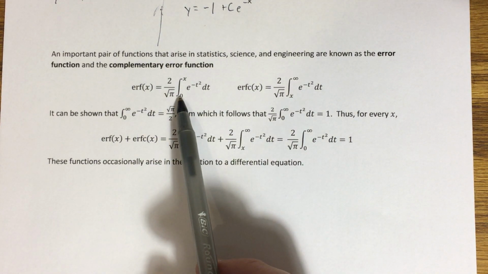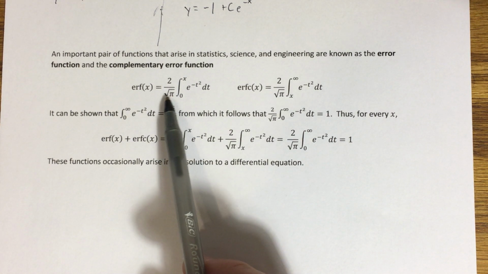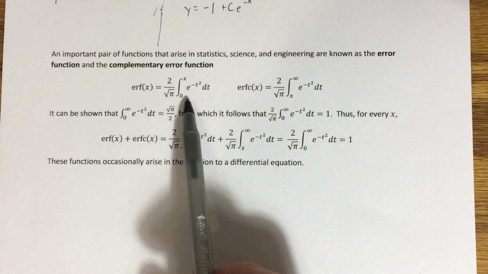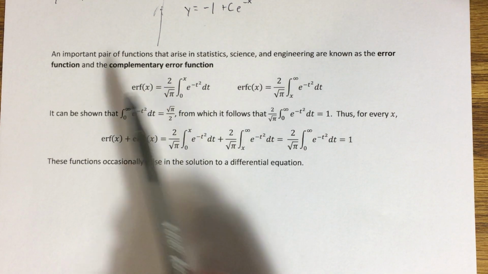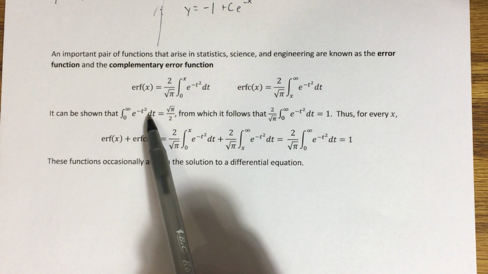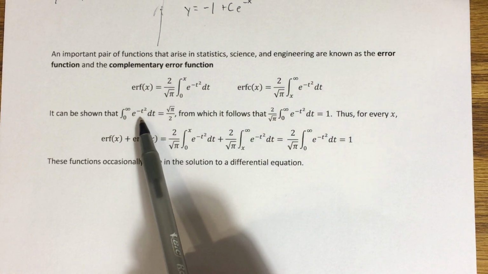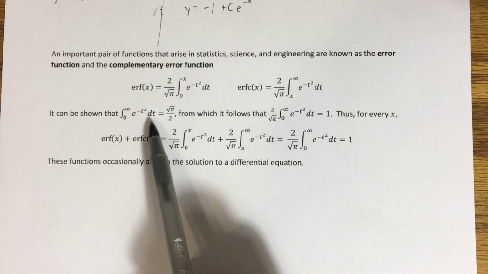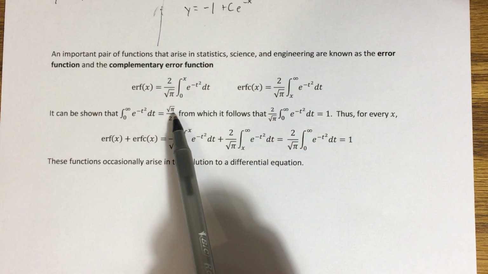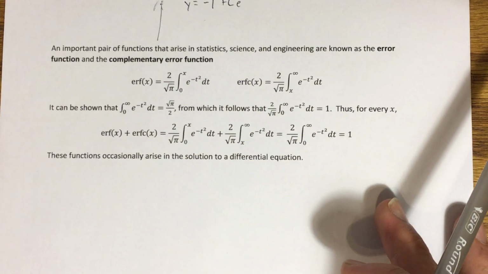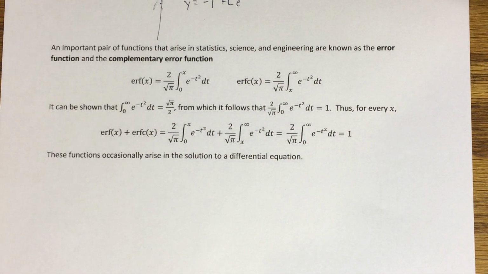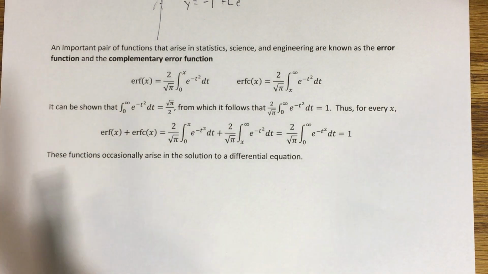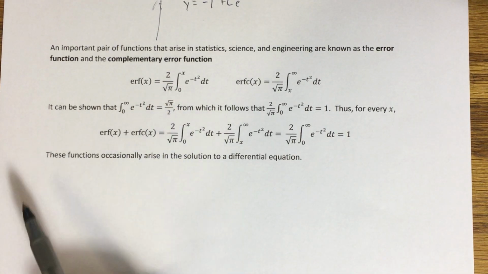Okay? Now, where is this 2 over the square root of pi coming from? That seems like a random thing to be putting there. And the reason that's making an appearance is that if we were to evaluate this integral from 0 to infinity of e to the negative t squared dt, you cannot find an antiderivative for this. But there are sneaky indirect techniques that we actually can use to evaluate this improper integral. If you were to do that, it can be shown that this is equal to the square root of pi over 2. And we're not going to derive that here. I think in Appendix A of the book, it does derive that, but you need to know about the gamma function and all this other stuff, and it's just not really worth the time. I'm going to have you take my word for it. This integral works out to the square root of pi over 2.